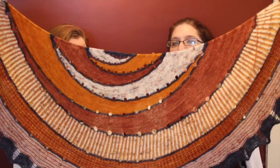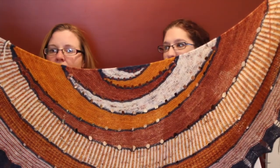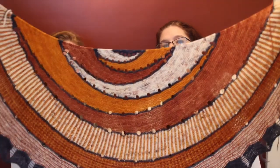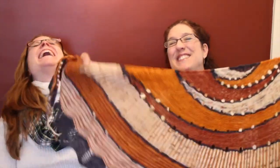And then the last one is so beautiful — it's the Stephen West Exploration Station, done in Tosh Sock in four different colors. I finished it yesterday, just in time for podcasting. The Stephen West tour is coming to our area next week, so I made it so I can wear it to the talk and show Stephen West his own pattern. It's huge and cozy and I love it. You need color this time of year.